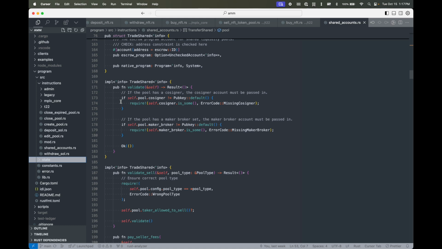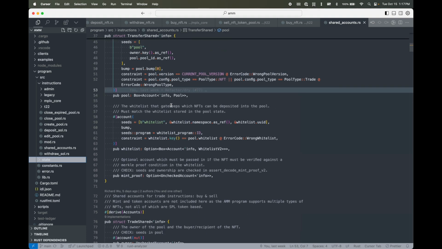Yep, it's an AMM program that has single-sided and double-sided pools. It uses NFT receipts to validate assets that were deposited in. It uses a whitelist to validate which assets are allowed to be sold or deposited into the pool.